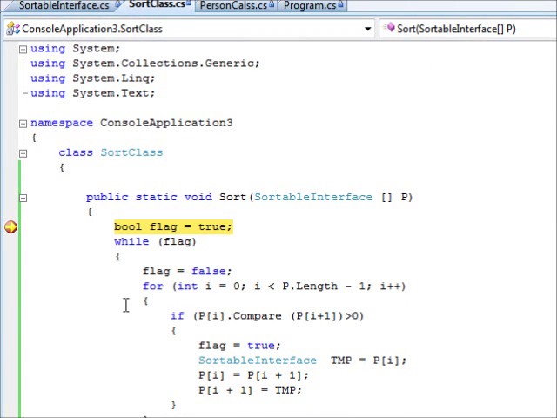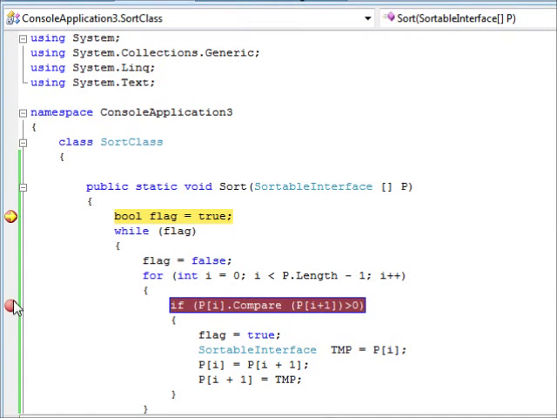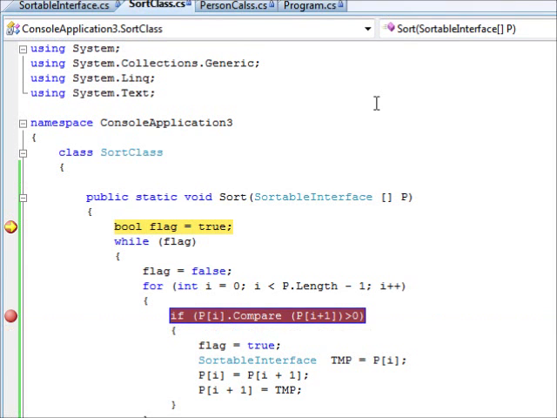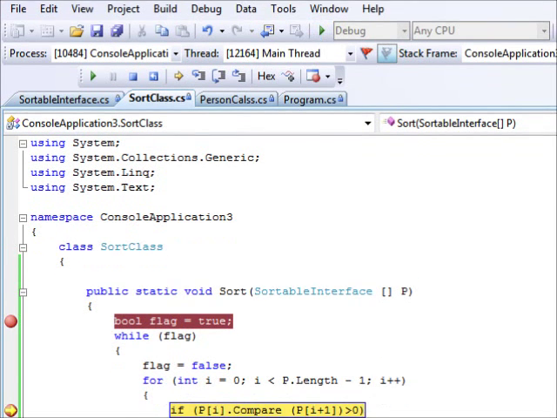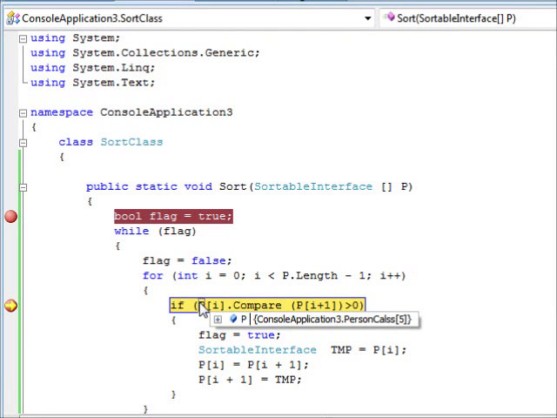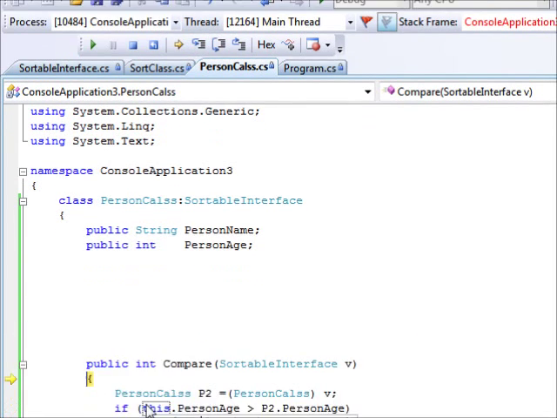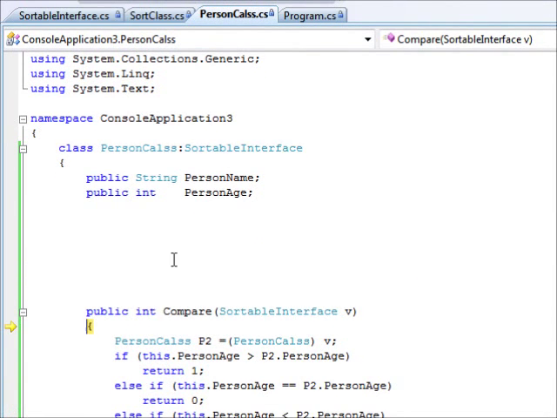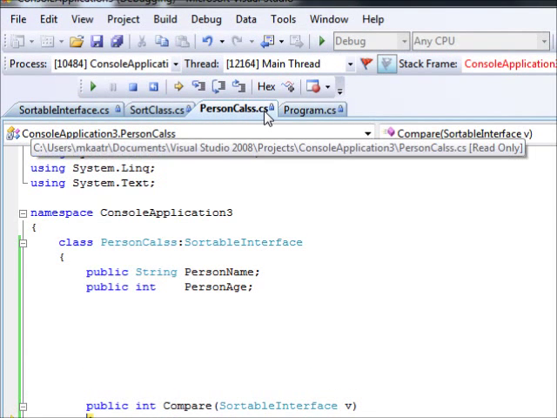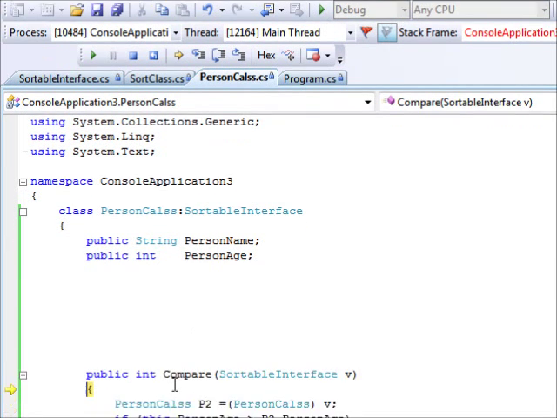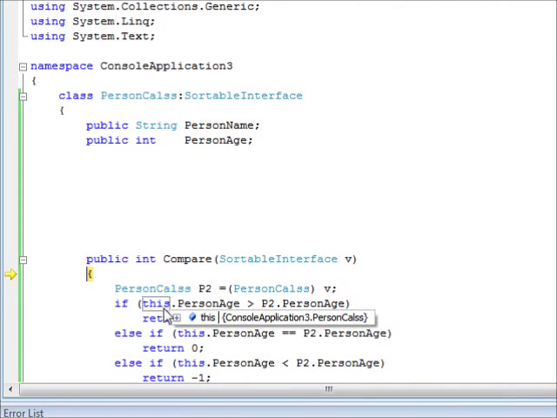So everything's gonna work well here until it reaches this statement. I'm gonna run here quickly. You can see now this is gonna call the compare method. So let's go into the code, and this is the compare method in the person class. So it's gonna run here.